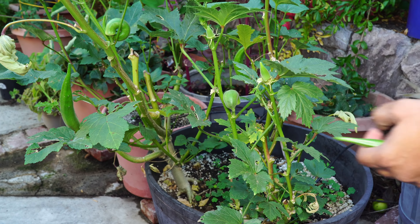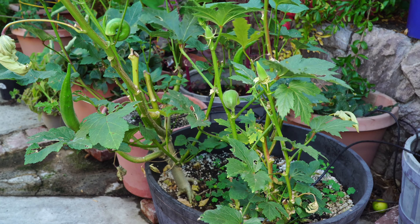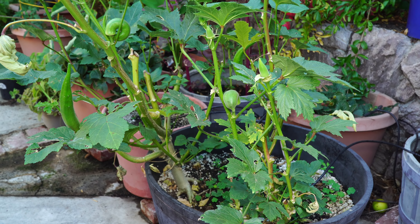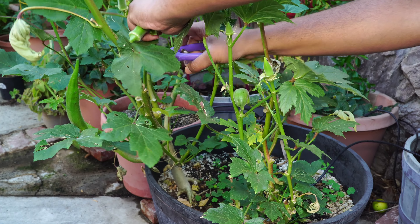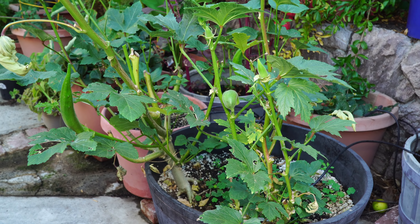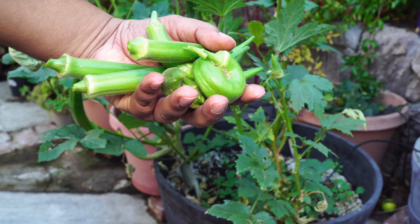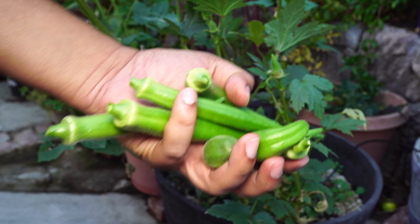We also harvested a lot of okra — this would most likely be the final round. This was in the whiskey barrel container, the Nombo giant okra, and it produced a lot of good pods. Even in October it is still producing its last burst of okra pods. I did save some of the seeds for this variety so I can continue planting it next season. It's a very good looking, decently sized, and nice tasting okra — overall a pleasure to grow.